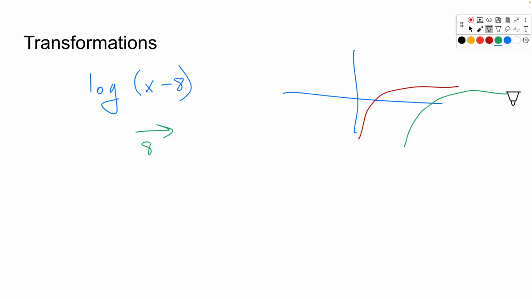Let's take a new one. If I had log of x plus 8 this way, what's going to happen? It's going to move it up. It still goes down to infinity, but it'll be up here somewhere. It'll move it up 8. And again, it's easier for some of these to just go ahead and graph it. We're not going to have you judged off of the graphs, but in the homework, sometimes they have a tool, and so you just regraph it.